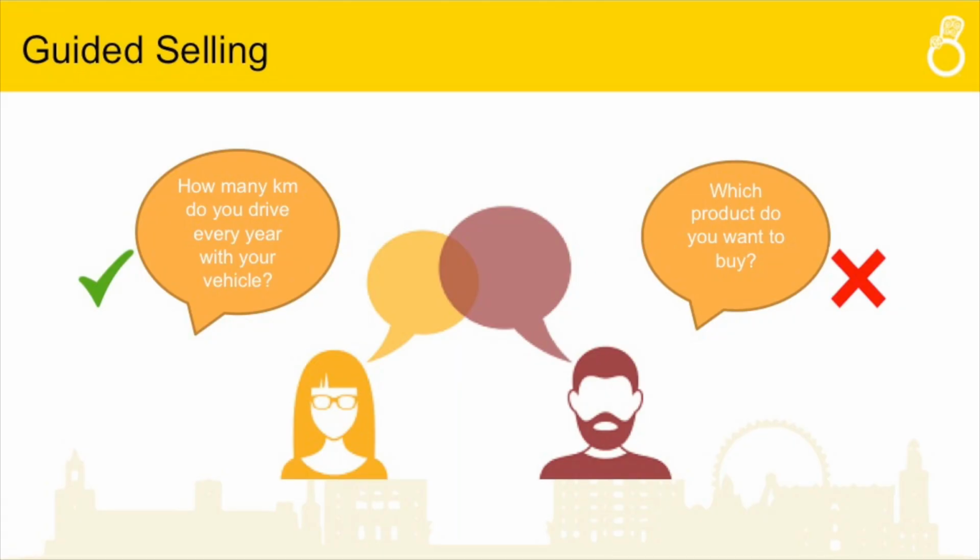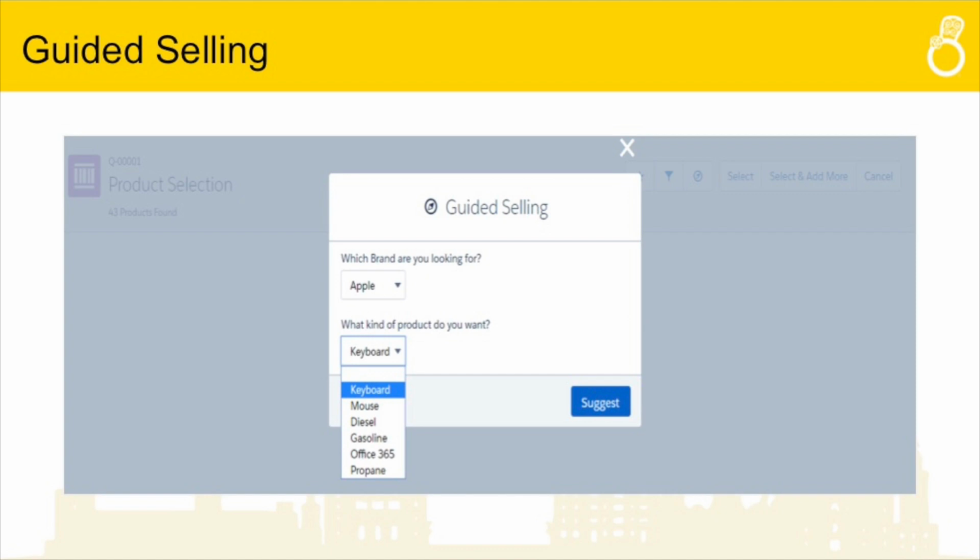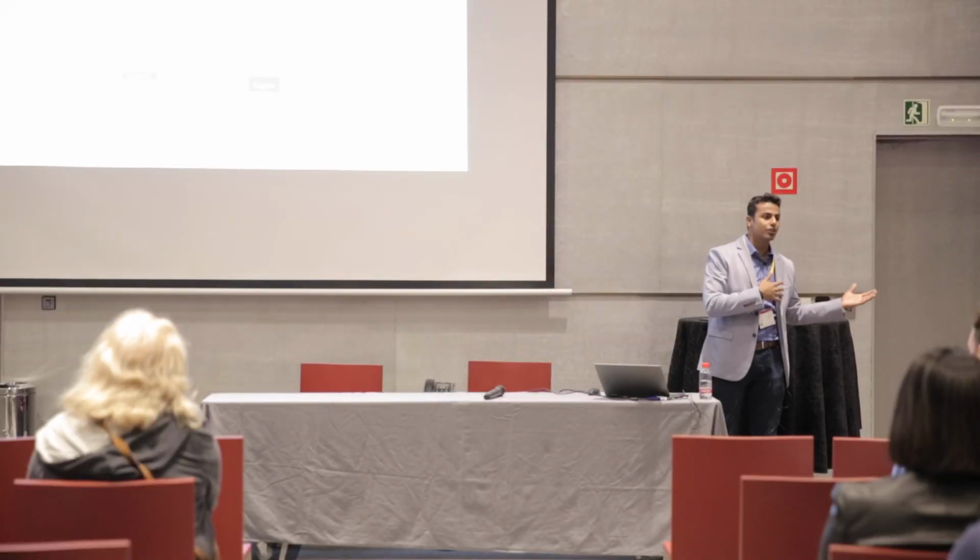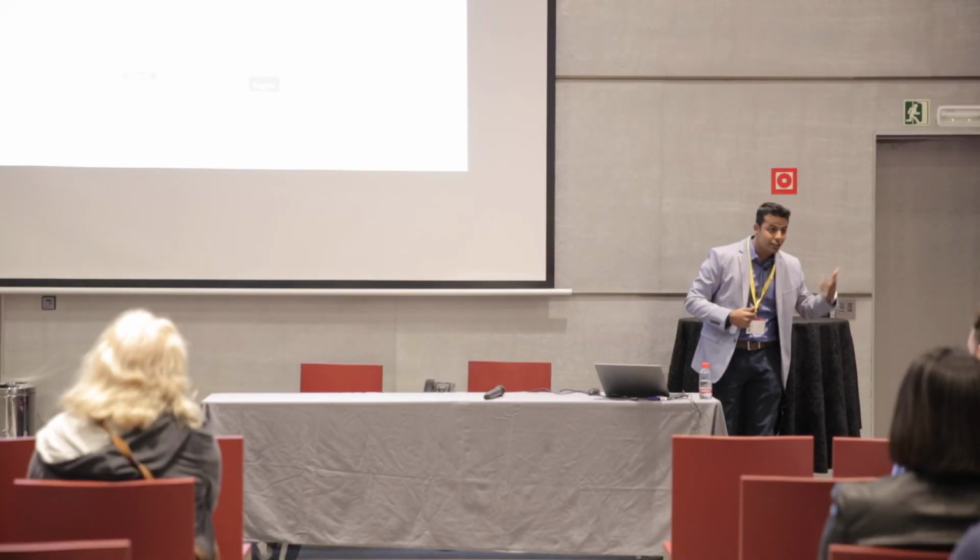Guided selling. That is one of the most underlying features of Salesforce CPQ. Sometimes your sales reps don't know what they are selling. They need some help. That's where guided selling comes into the picture. For example, if they are selling an iPhone, they might want to sell earphones along with it. So you can configure this screen so that the sales rep gets the help. They don't need to keep asking the manager or supervisor what they need to sell with this.